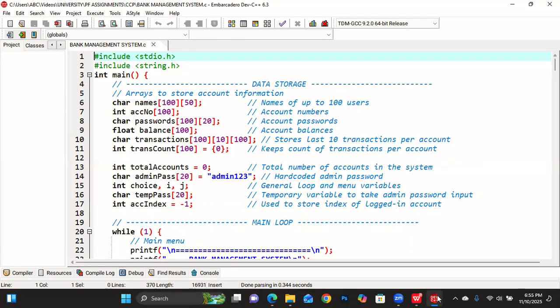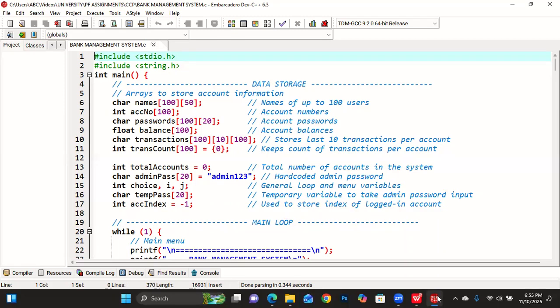We also declared some supporting variables like total accounts, which helps in keeping count of how many users are created, and account index, which tells us which user is currently active or logged in. These variables control the flow of data between user actions and storage.